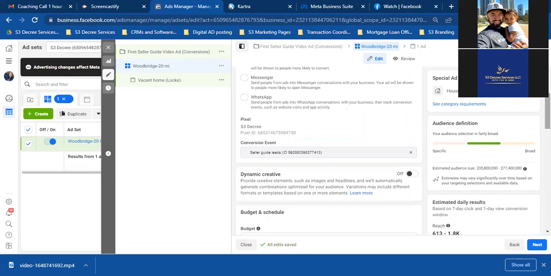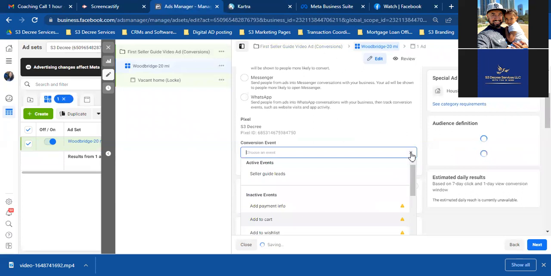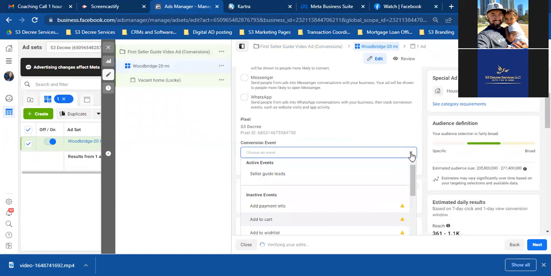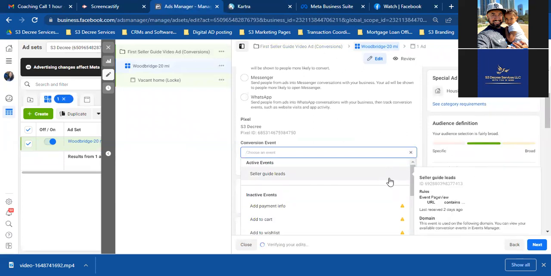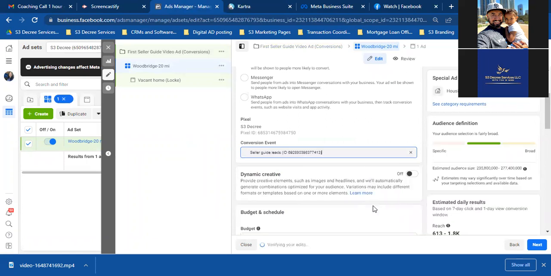That's it. Cool. If you X out of it though, X out to the right, sometimes as you get to the second step, we're in the second tab, that's where we're at right now, sometimes when you get here, it's blank. So X it out. Sometimes it'll look like this, blank. So if that's the case, just click, go through the dropdown and find your custom conversion, which is that one, right? Got it.